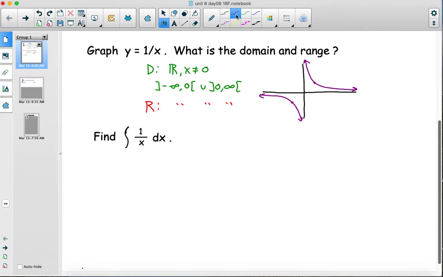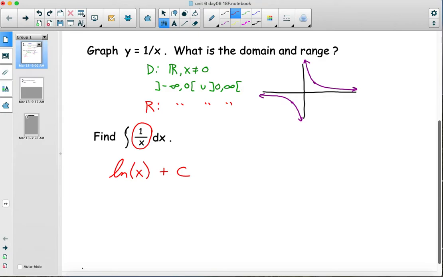And when you come up with your answer, you think, well, what function is the antiderivative of 1 over x? And you think, the natural log of x. And so you differentiate to make sure that you got the right answer. What's the derivative of natural log of x? It's 1 over x. Everything seems fine. But the problem is, if I just write this, and then plus any constant, the domain for this, we said, was x can be anything except 0.